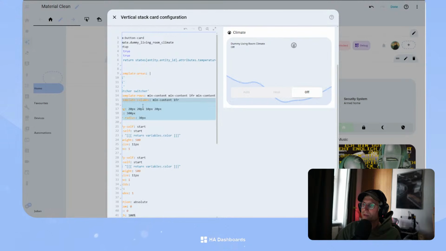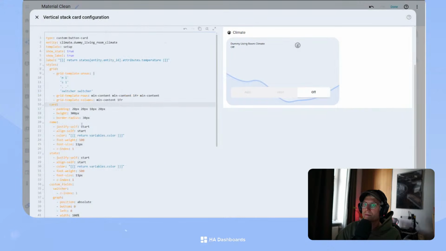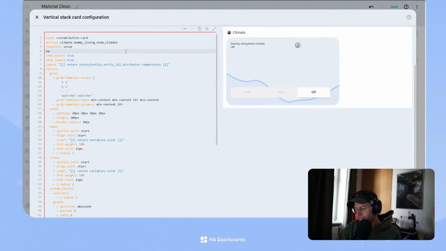But in the middle we will do like the label, I think. So let's actually control, change the name. And then the state is off. That's good.